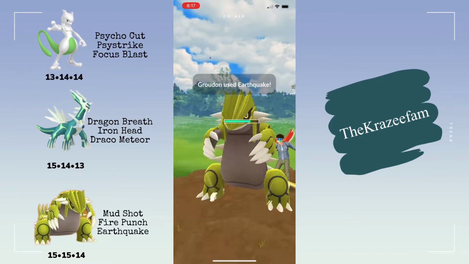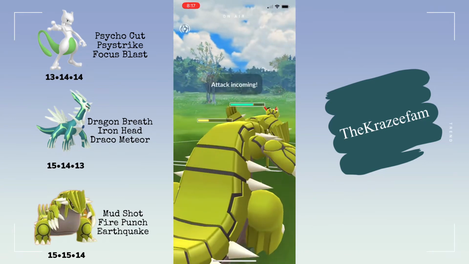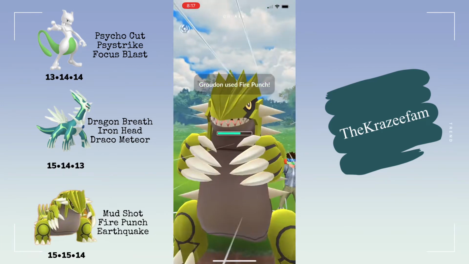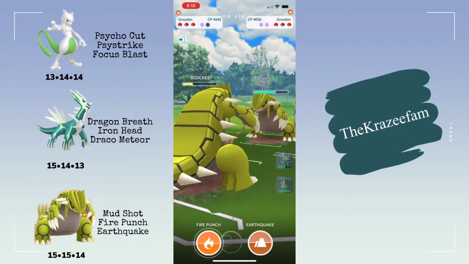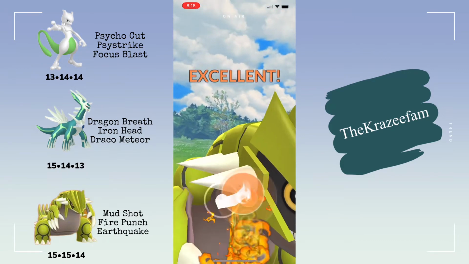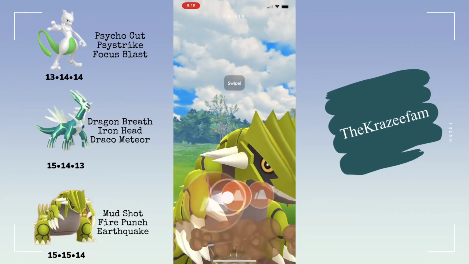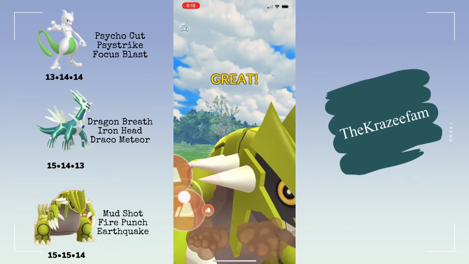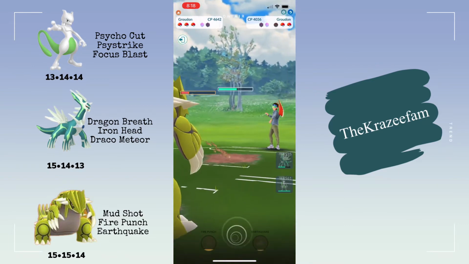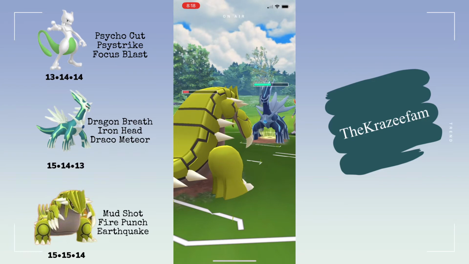I think I made a mistake here. I don't shield the Earthquake. And then they Fire Punch, and I shield. But then I get the shield back and the damage because I Fire Punch, they shield, and then I Earthquaked. And they no shield. Yes, yeah. Just gonna let this go.